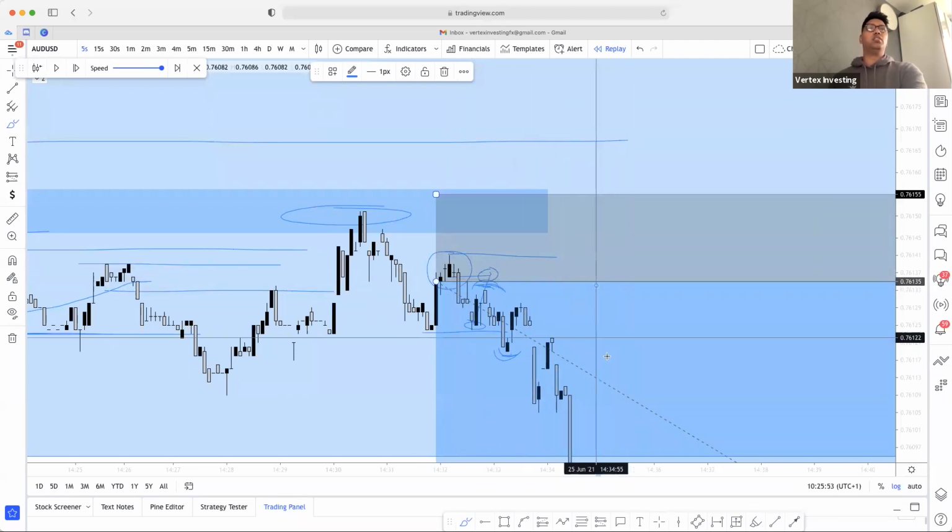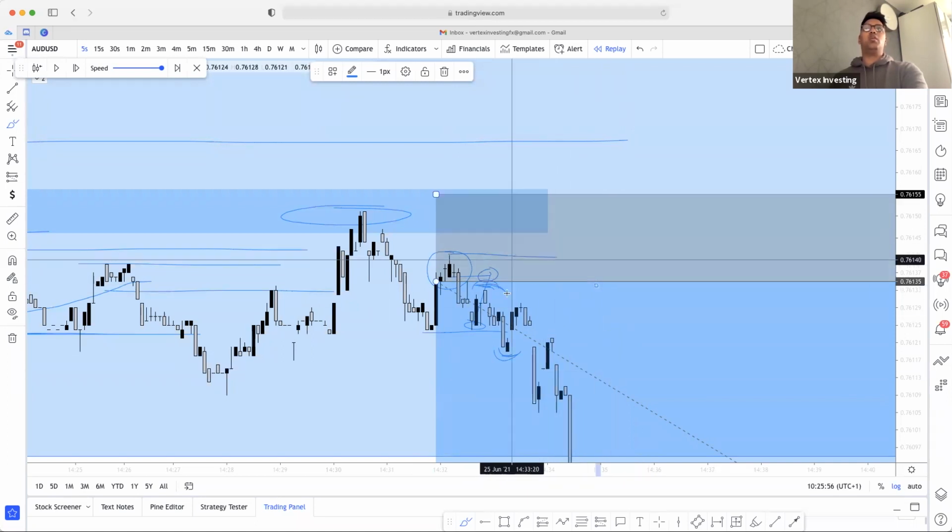Once that's mitigated, you can do whatever you like with your stop loss, or you can take your partial. So I use 0.5% risk. I would have taken 0.5% somewhere here and left my stop loss where it is. So it's break even either way.